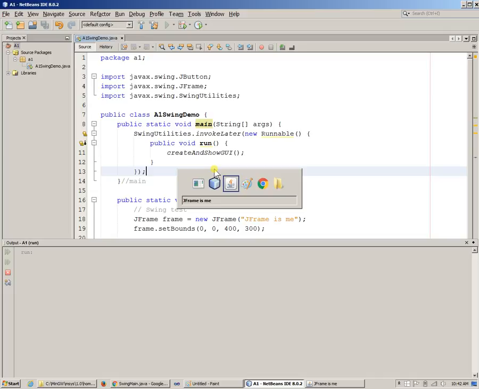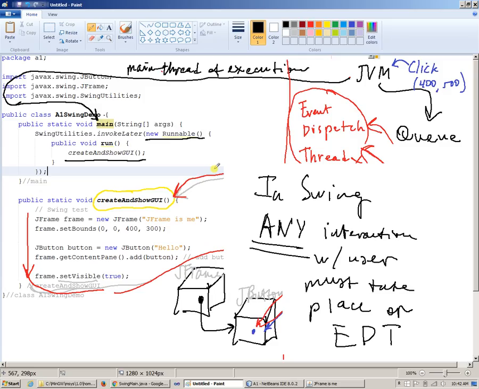But sometimes in our code we have to write something special, just like this version of main, where we had to place this Runnable object in the event dispatch thread queue to make sure that the code we're supplying gets invoked on that event dispatch thread.